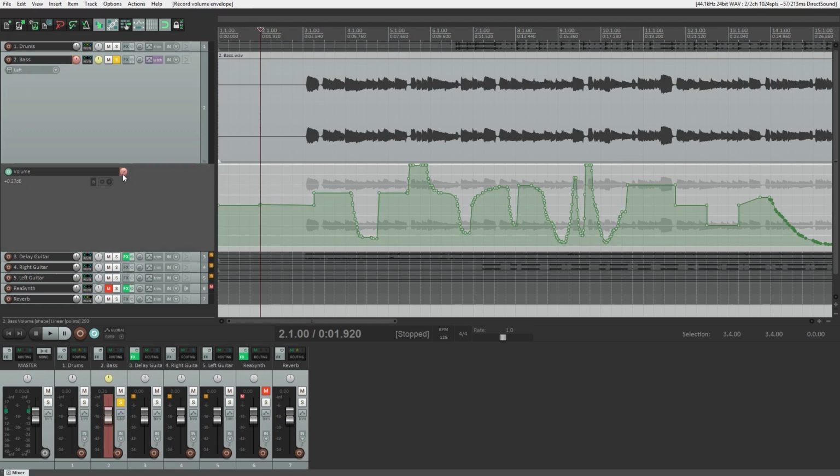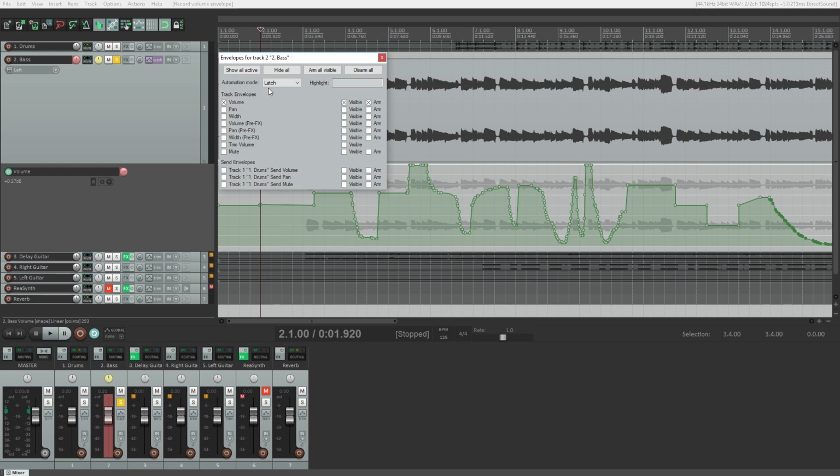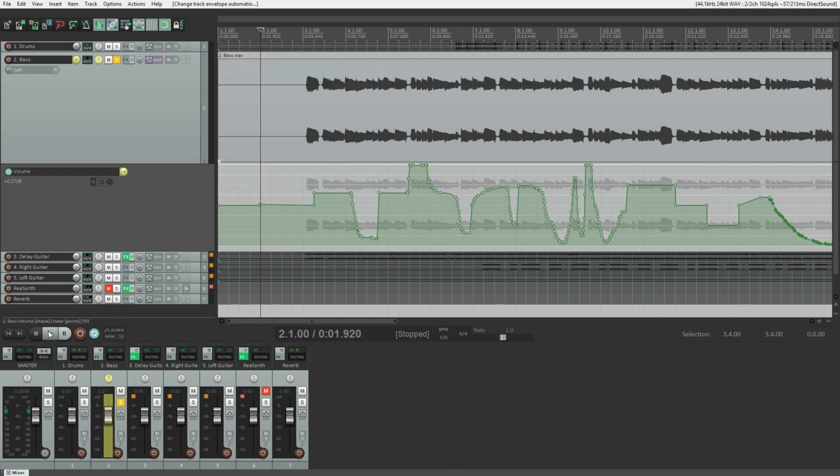In Latch Mode, the parameter locks to the value it was at last when we release the mouse, and it stays there until we change it again or stop recording automation. When we stop recording automation, it will create an envelope point to snap it back to the baseline value, but we can delete that point and others after it if we want it to stay where it was released.